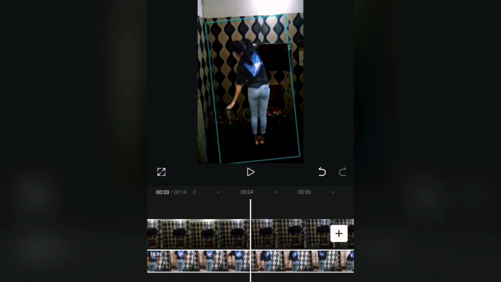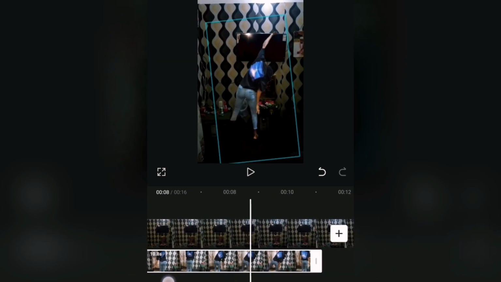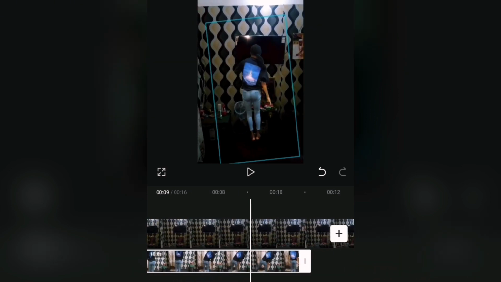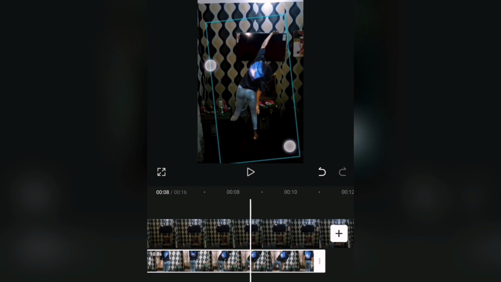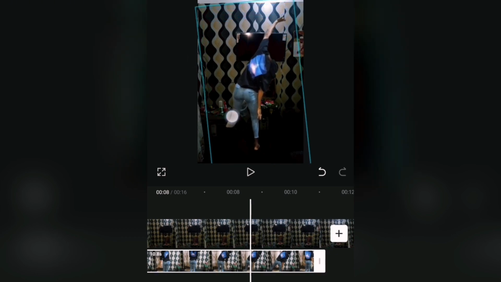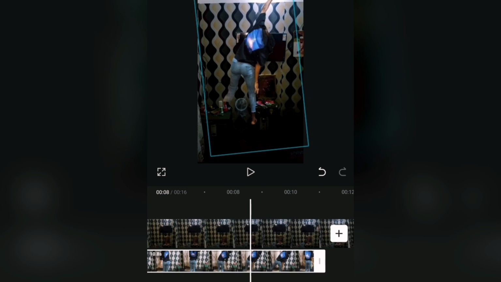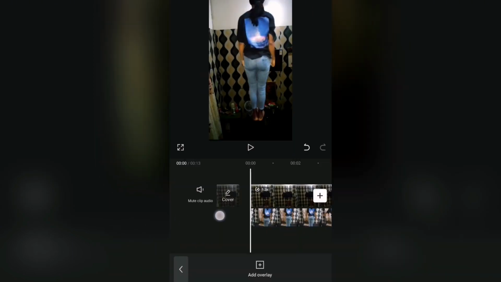Then we do the necessary adjustments of the overlaid video to suit whatever we're going to do, and to make sure that it is a little bit straight. You can see it's somehow bent. Then we adjust the size of the video to fit what we are trying to aim at. We also increase the speed so that these two footages can rhyme with each other and meet each other at the same place.